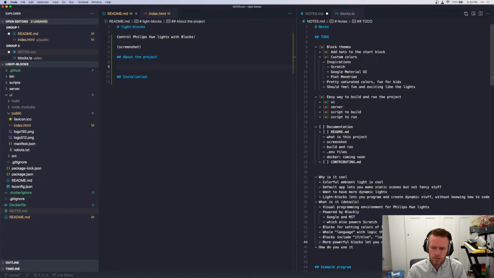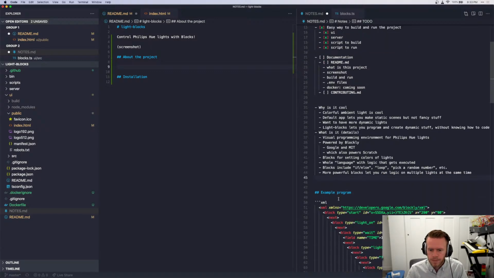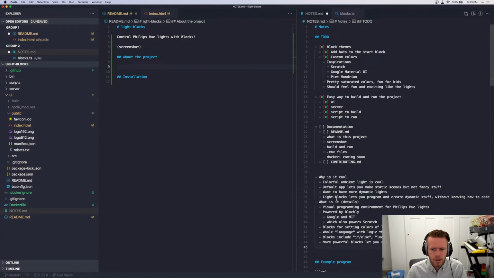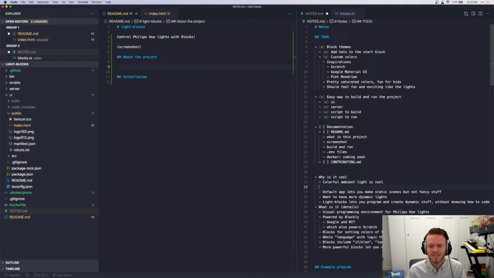Let you run logic on multiple lights at the same time. Yeah, I like that. Just kind of keep that simple. And then how you use it, I've already explained. Okay. I want to say colorful ambient light is cool, programming is cool.